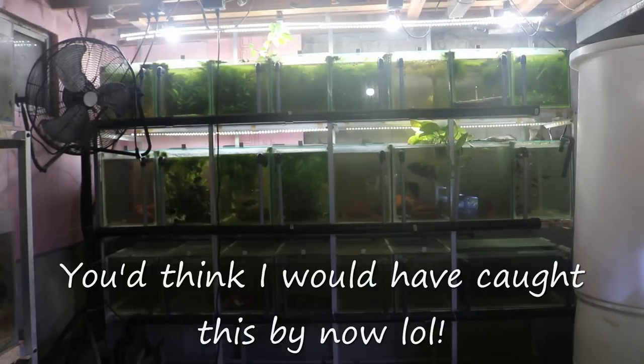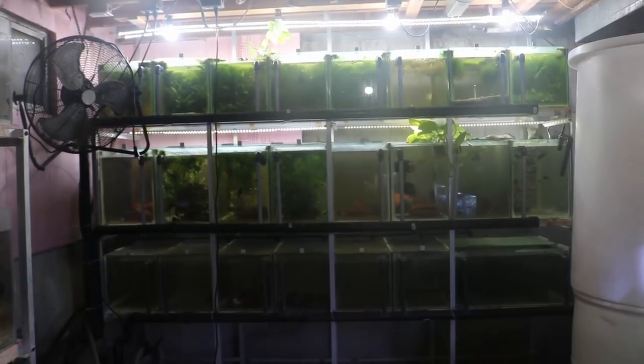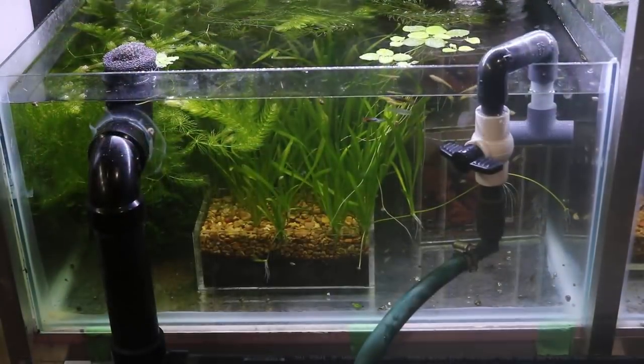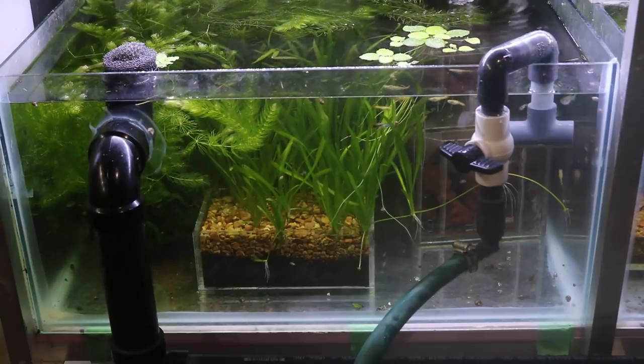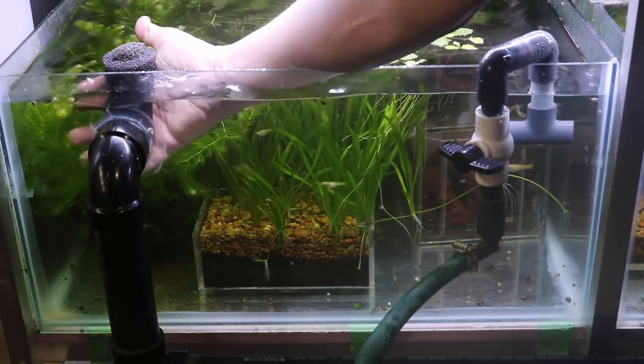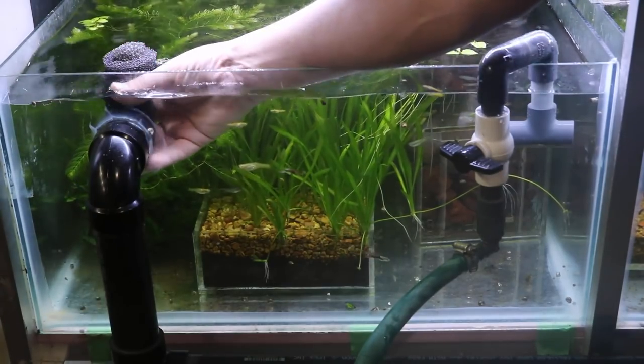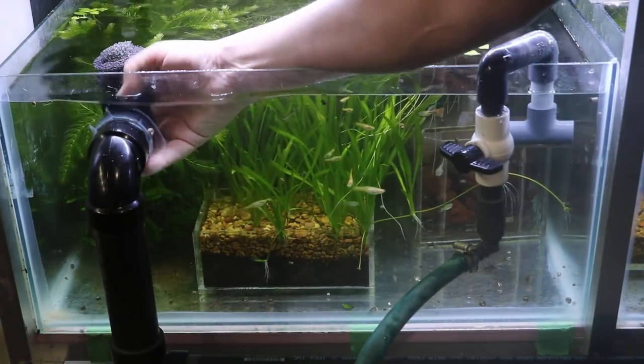17 tanks all done. I also noticed this time that my plants are getting really overrun — the next day after this video was taken I had to go through and clean all that out. I ended up taking out about three quarters of a five-gallon pail of plants. That's the one thing about doing maintenance — you end up having to do a lot more work with plants than with pretty much anything else.